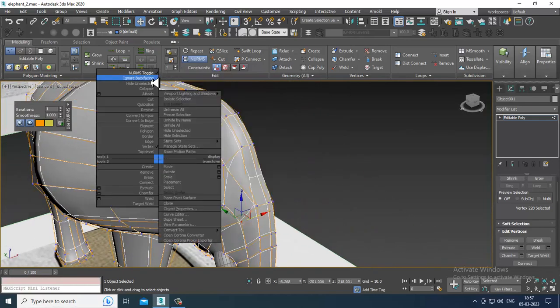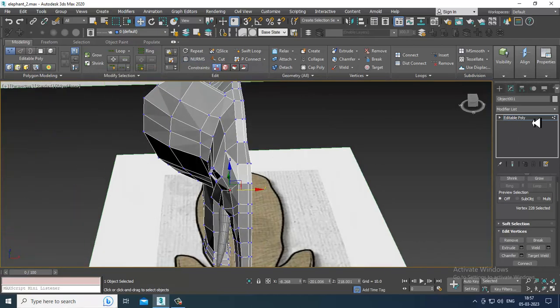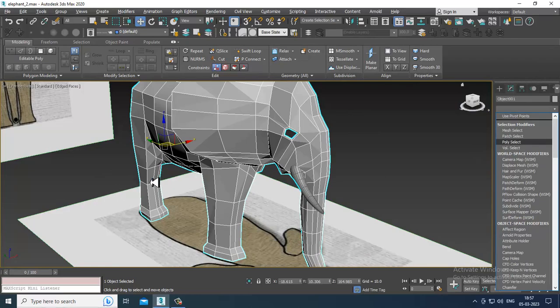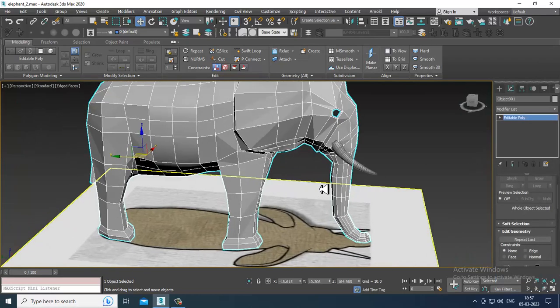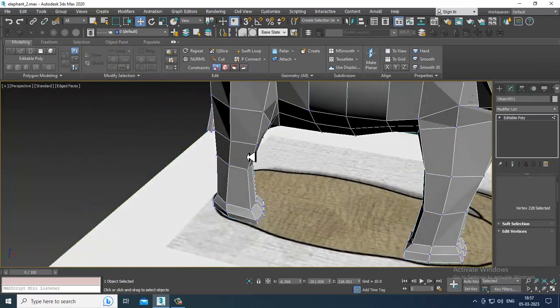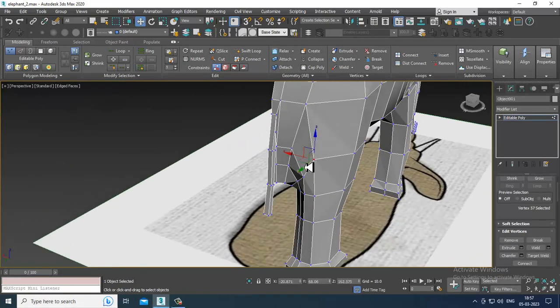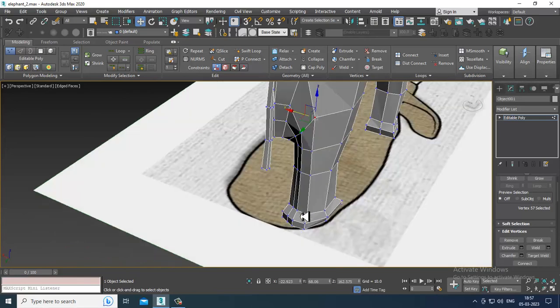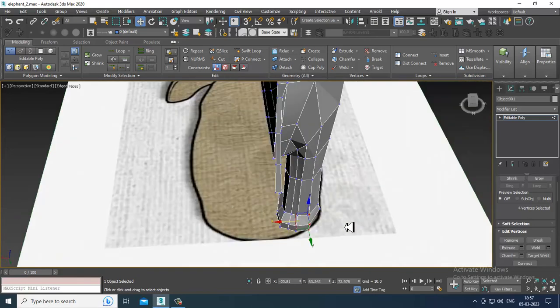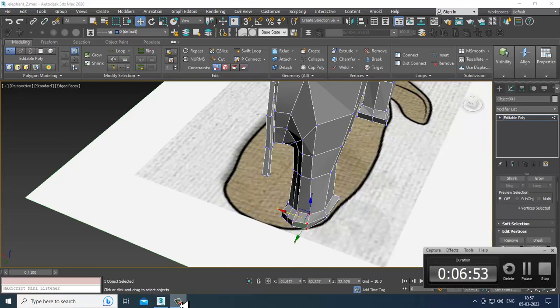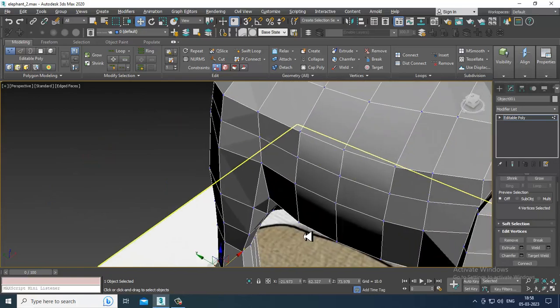Now the other thing over here is, before we add a symmetry modifier, let's first check this out, try to make it more correct over here. So we need to tweak the vertices, need to adjust it properly.